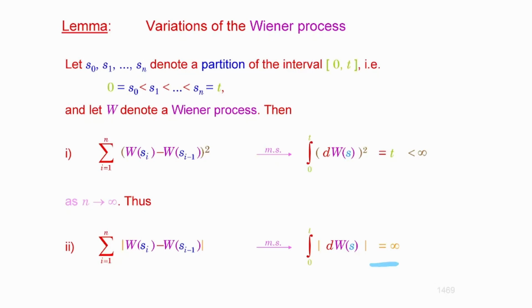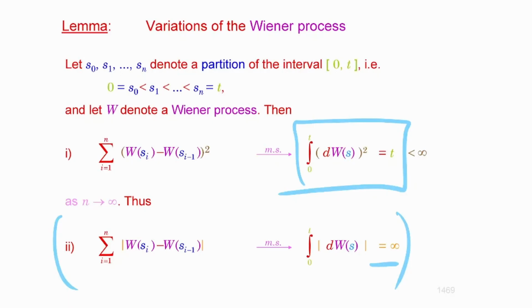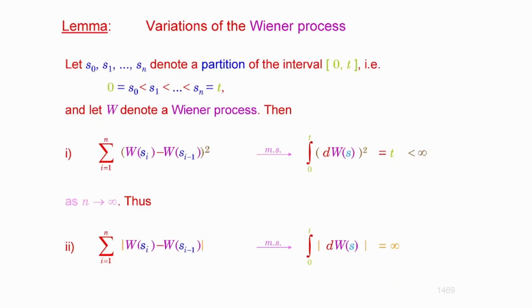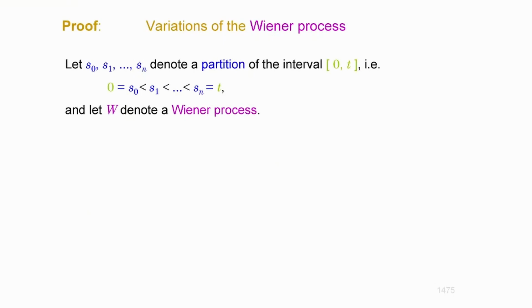However, I'm not going to talk about that one because that has been proven, at least intuitively. So I'm going to focus on this statement here, that the quadratic variation of the Wiener process is not just finite, but it's going to be equal to t. So it's not zero, by the way. All right, this is what it's going to be. Here we're going to prove it. Now, this is a little bit more time-consuming, so I will try to break down the structure of that into multiple parts.